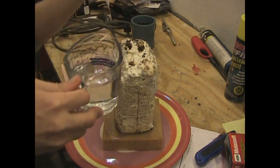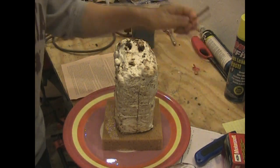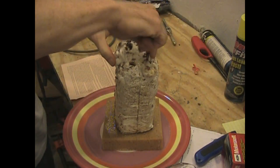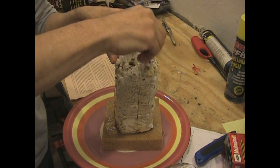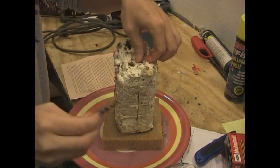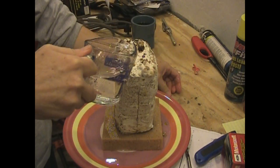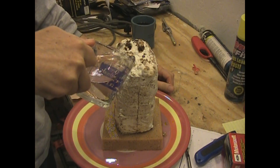Very easy. I mean, I don't follow instructions, and I really should, because it really is so darn easy. Once you read the instructions, you're thinking, oh, really? It's that easy? Okay, let's get all this stuff out of the middle so I can add some water. Done. Smells weird. Next, pour in some water.